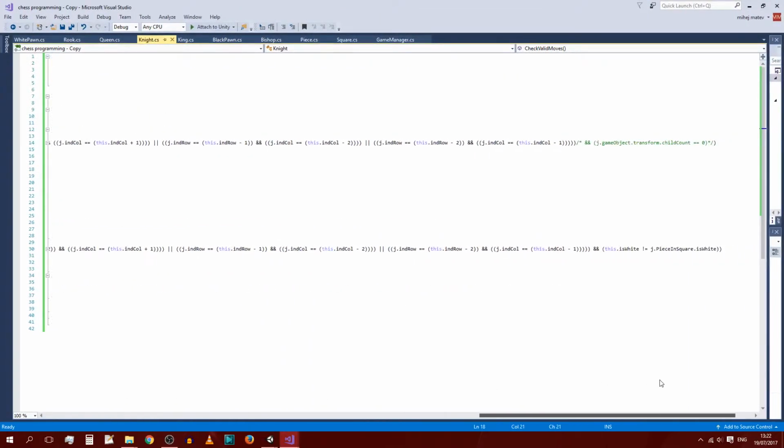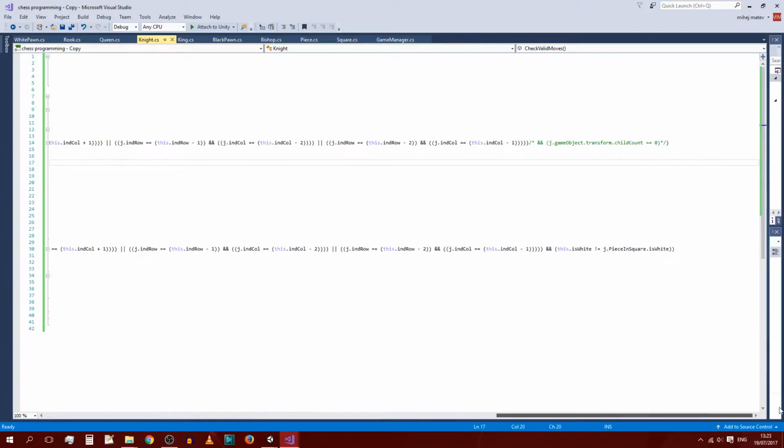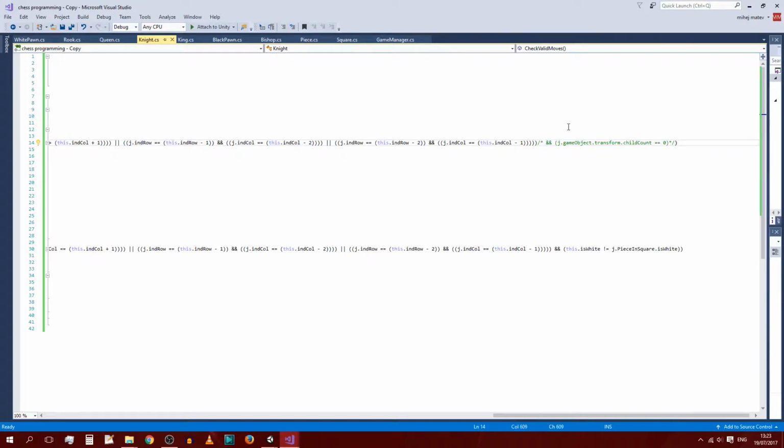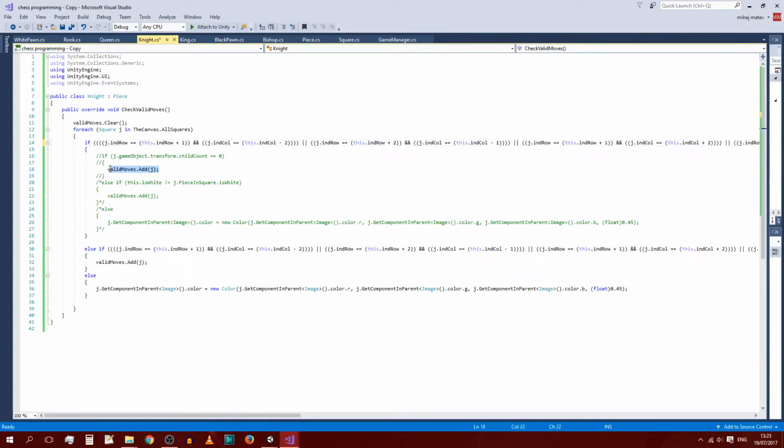I do have an extra condition here. So if I am doing it this way with these commented out and this not commented out, then I would need to keep this in as well. It's quite annoying, it's so long. And this checks that there are no children inside of the square. So if the square has no pieces on it, then add it. Otherwise, if these conditions are true, but there are children, again, add it, but I want to treat it in a different way. Otherwise, just shade them out so that the user knows they can't access it.